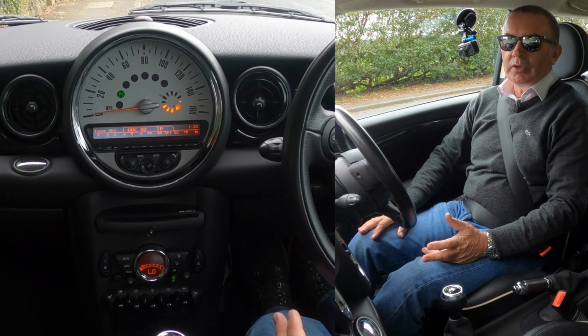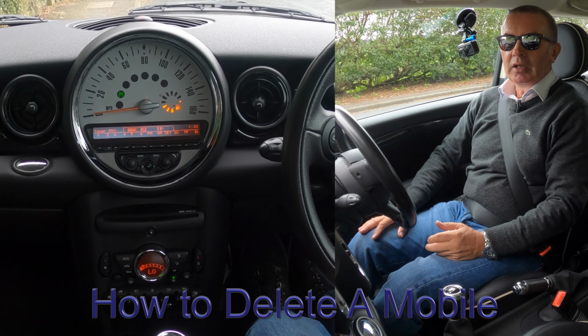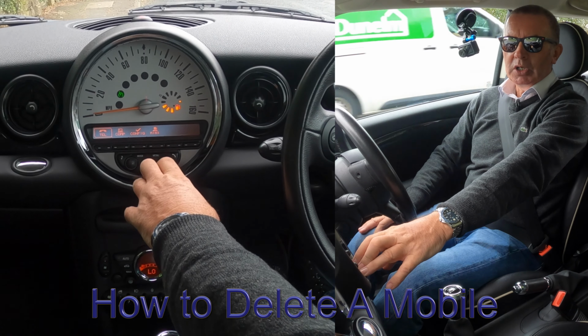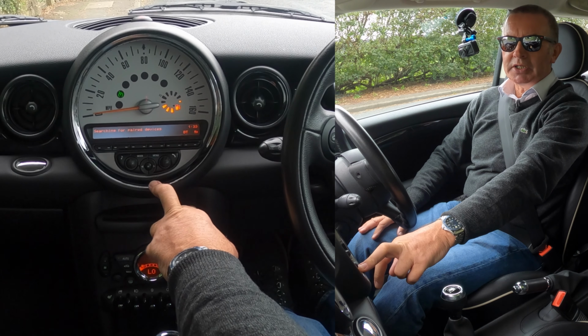Okay, I'll just show you how to delete a mobile from the Bluetooth audio system in this 2010 Mini Cooper S. So from any screen, it's on the radio at the moment. See there, if you click the menu, you've got telephone. So click to select telephone.